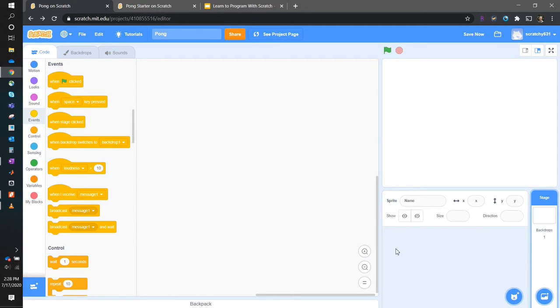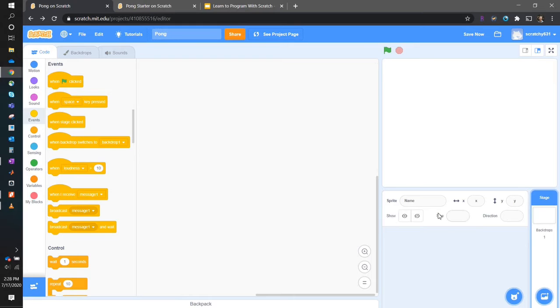Down here is an area for you to add characters using this button here. Characters are referred to as sprites in Scratch. Here is a preview area for your code. The green flag will allow you to run your code, and the red flag will allow you to stop it. These tools are very important. We will be using them a lot during this demonstration today in order to do something called debug, which we'll talk about a little bit later. And over here allows you to add a background, which are referred to as stages in Scratch.